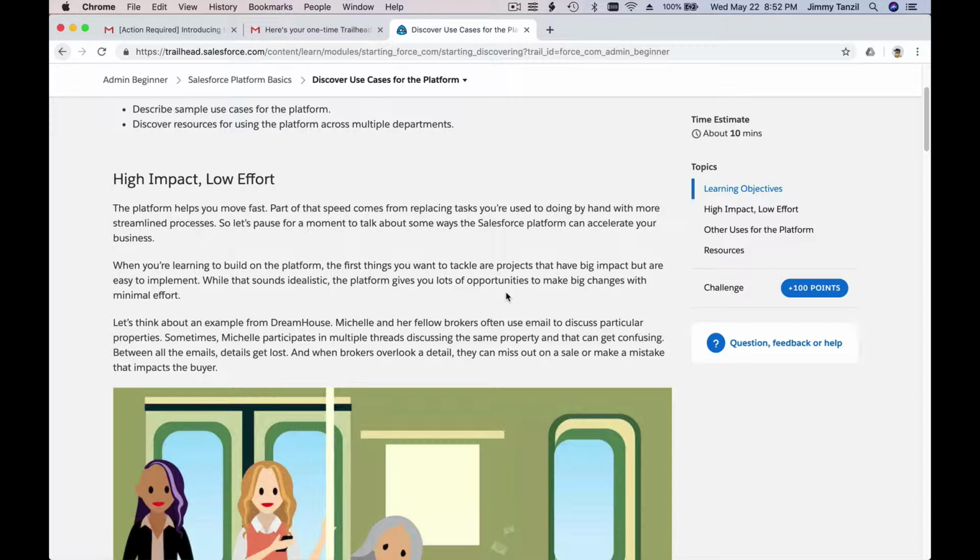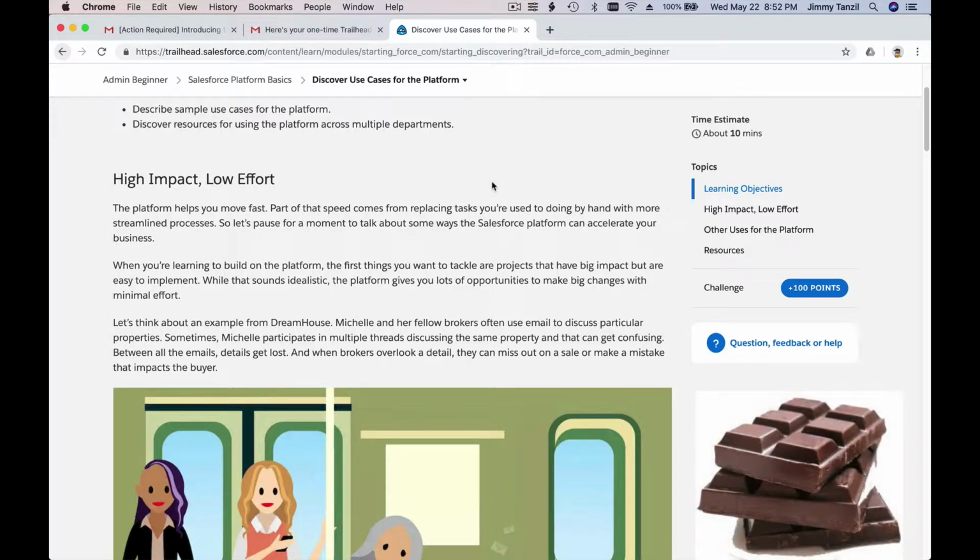So for example, you and I are going to sell chocolates, okay? We are going to sell chocolates as part of a school fundraising program. So we are going to use Salesforce to do the fundraising to sell these chocolates. So what can Salesforce be used for? For example, we can know what kind of chocolates we have, how many of each chocolate we have, what is the price of each chocolate, right? And then we start to sell them.